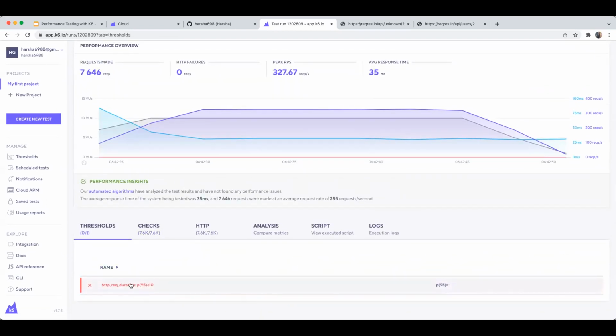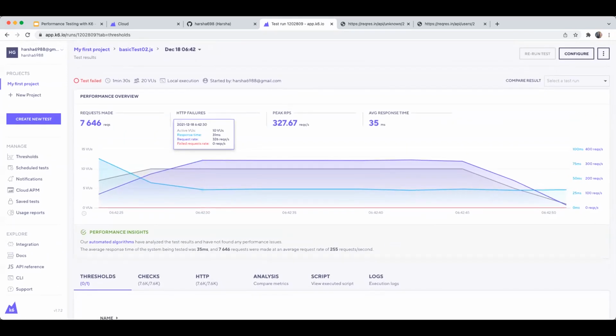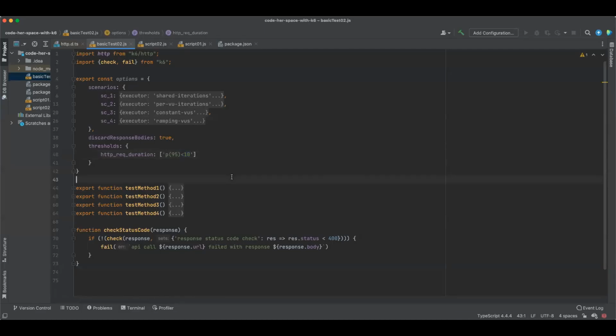Okay, because it is saying that this threshold is not respected. This is how we can make our tests fail or pass depending upon the thresholds. I actually planned to cover more thresholds, like some metrics and other thresholds, but I'll leave that in between because I wanted to show you the GitHub part as well, how to create the YAML file and other stuff, because without CI/CD, I won't feel that the workshop is completed.